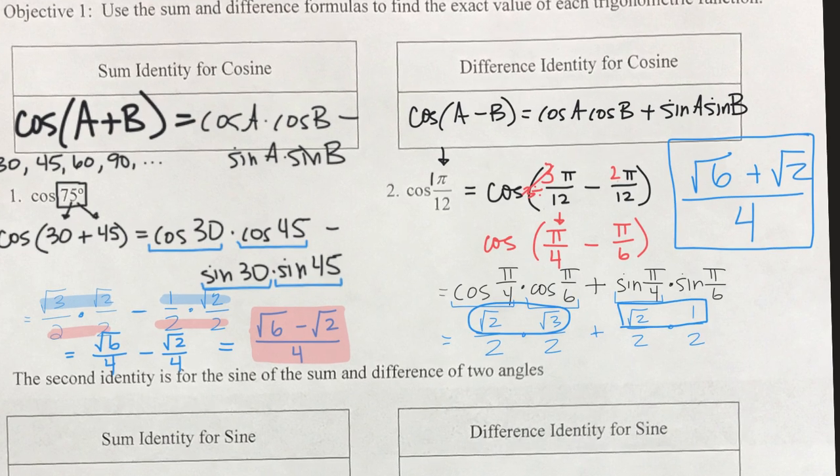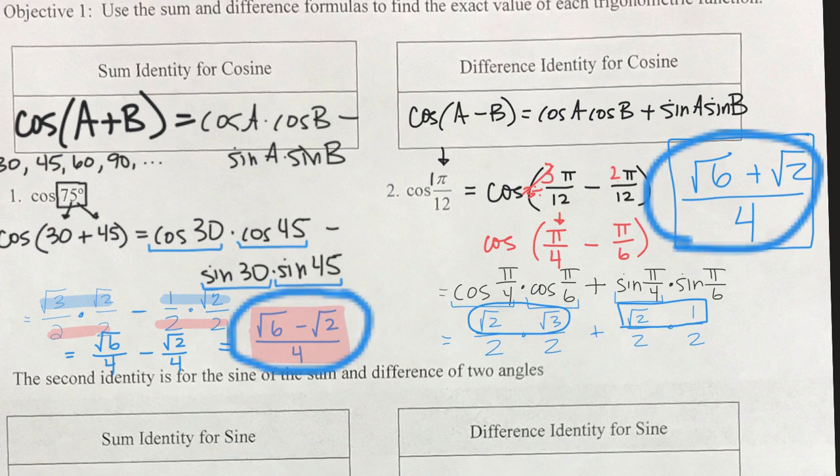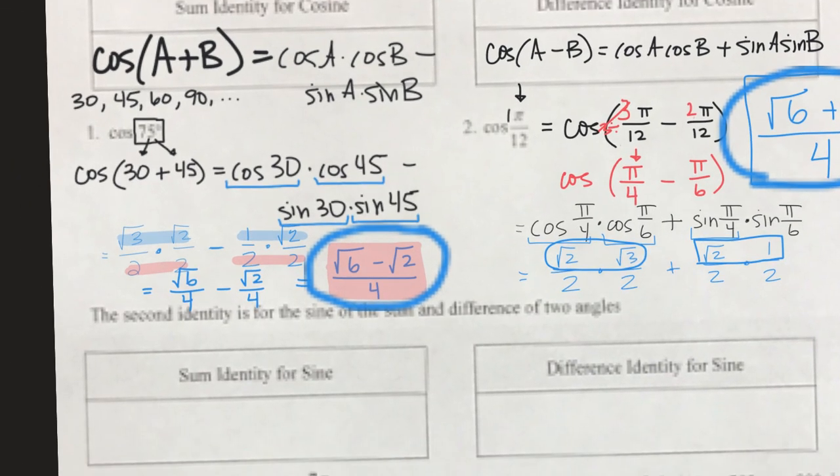So maybe you're noticing some things here, which is amazing and awesome, that we're always going to have root 6s and 2s and 4s in our answers for these kind of problems. Because the sine and the cosine can only be root 2 over 2, root 3 over 2, or 1/2. I guess 1 or 0 also, but these are your answers. So this is what we're expecting everything to look like.